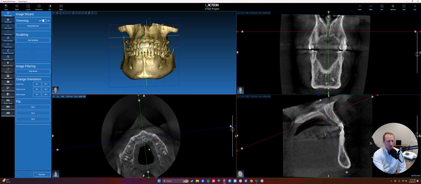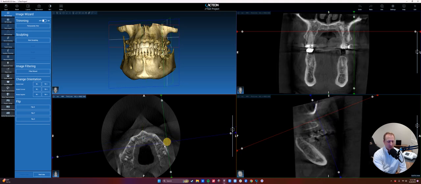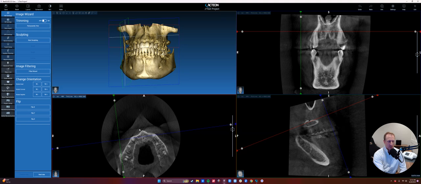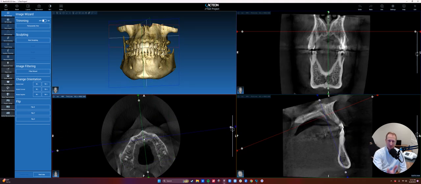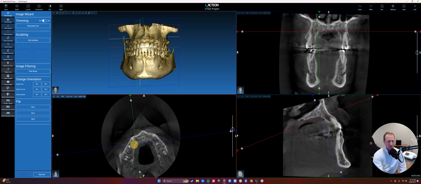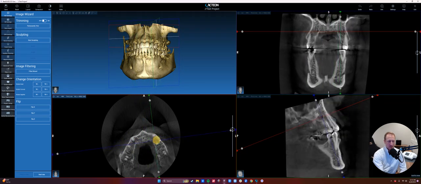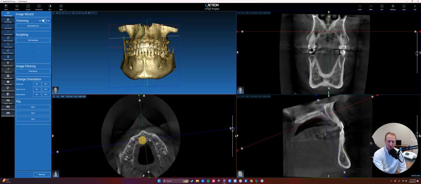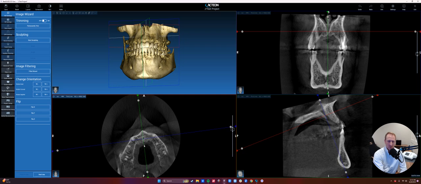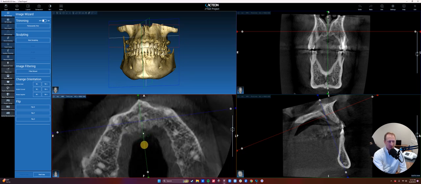Now, to take a quick pause and work around how we navigate these images, if we're holding our mouse button and we're clicking with our left mouse button, so the standard mouse button, that's going to click and change the views to wherever I click. You can also click and drag, okay, and you'll see, for instance, in the lower right sagittal slice, we're actually going through the slices as I click and drag, right? If you click and drag the right mouse button, that can zoom in and out.